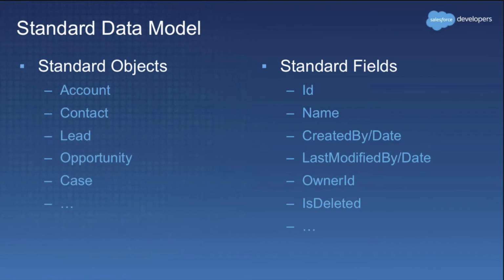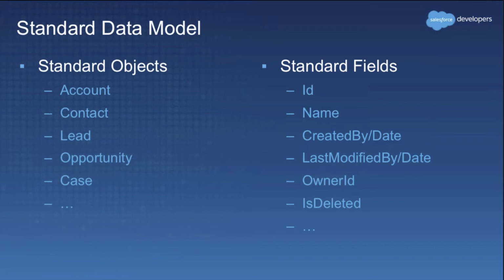Now, speaking a bit more about Salesforce objects, there is a standard data model. And this is the thing that you get and comes along for the ride the minute you start up a new Salesforce environment, or what we call a Salesforce org. There are CRM-based objects like lead and opportunity and case. And those come specifically with CRM licenses. There are also some more general platform-based objects like account and contact. And these ones, they exist, they're there. You don't have to do anything to use them. You do have to have the right license for the CRM-based ones, but they are an existing data model, essentially, that you can then go and work with and extend.